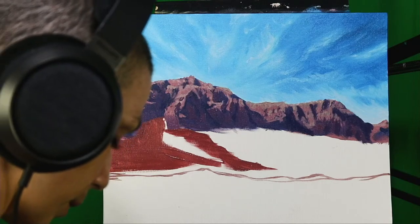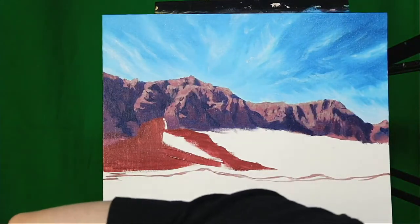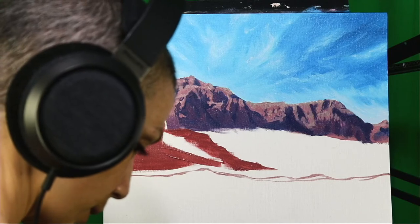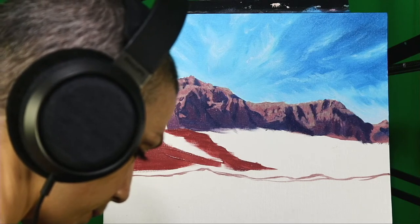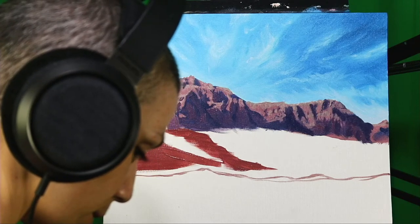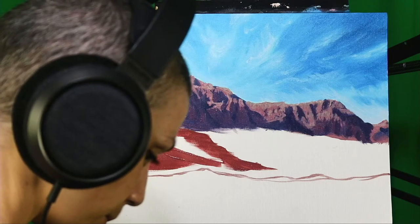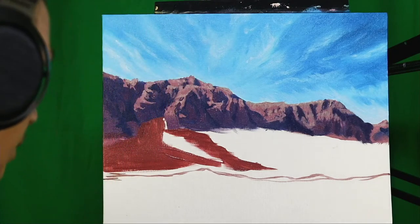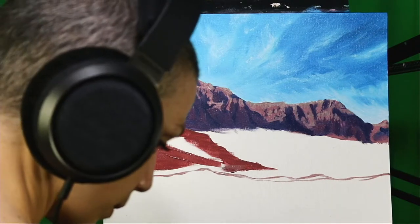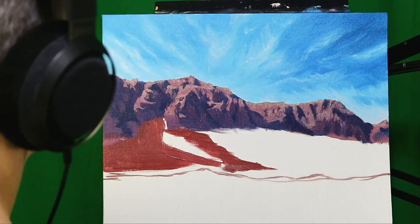Yellow ochre on that bottom, and maybe tone it down with some of my gray, which I'm running out of. Tone it down with some red and white, and a touch of black and blue. So it's kind of like a, let's see, more red. I need more red. Pure red. It's a nice color.